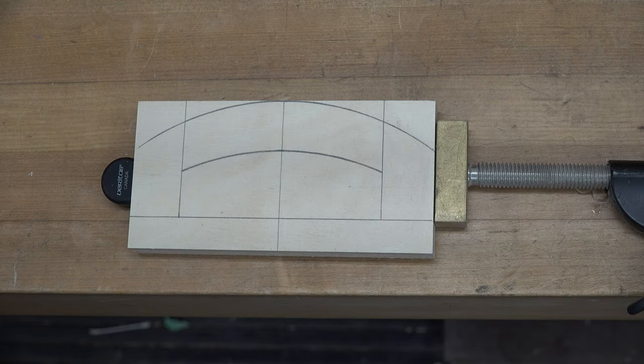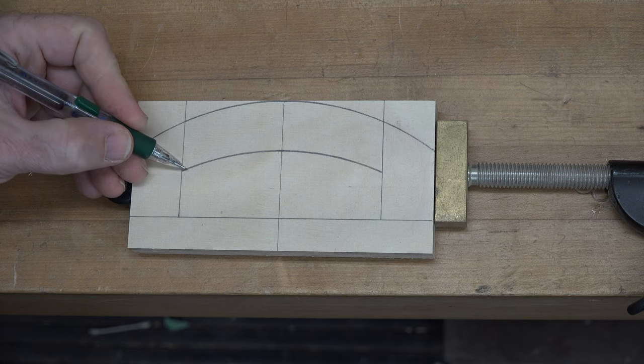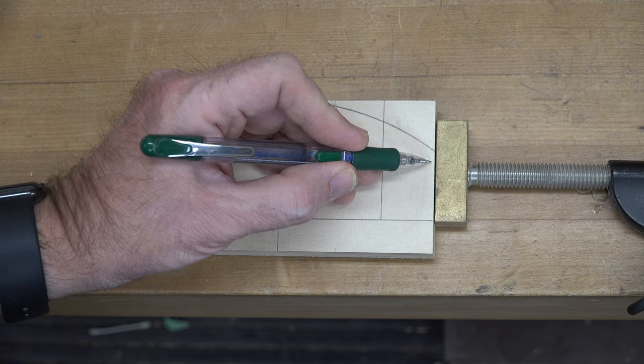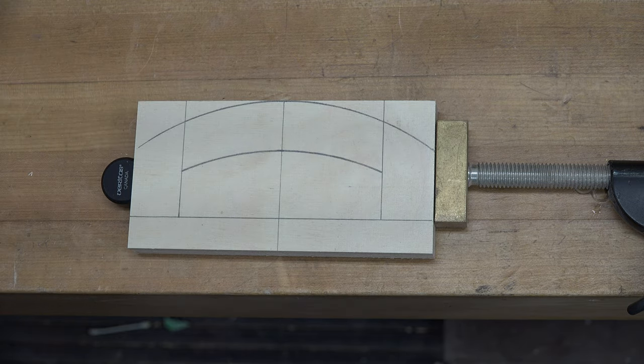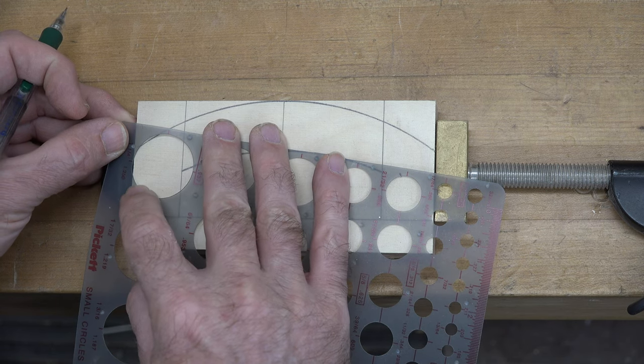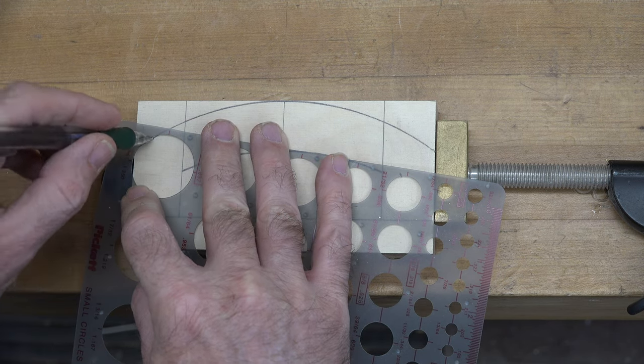And the last step that I want to do here is soften this corner, this one, and this one. So for that, I'm just going to use a 1¼-inch circle template and just soften those edges.